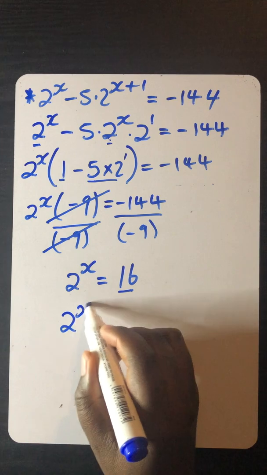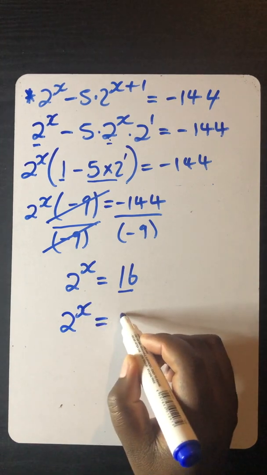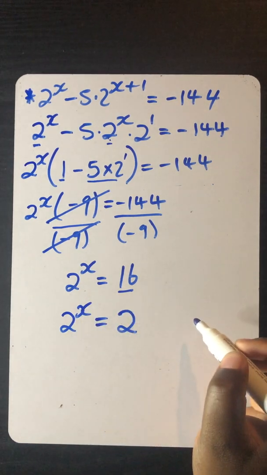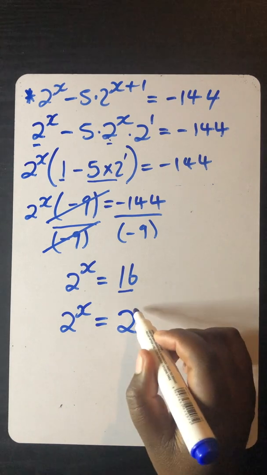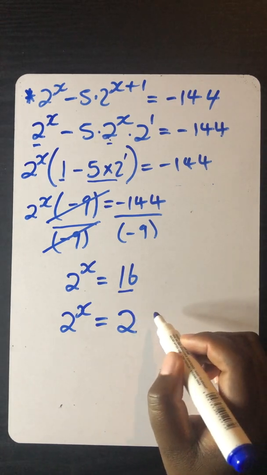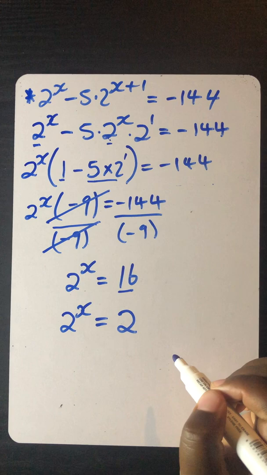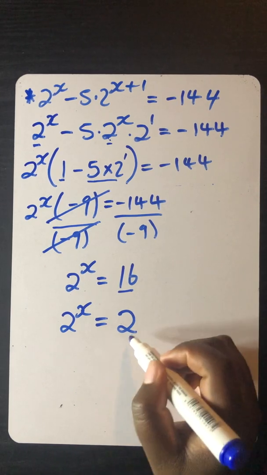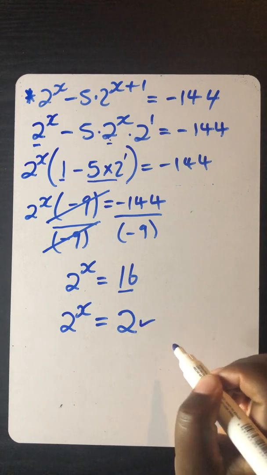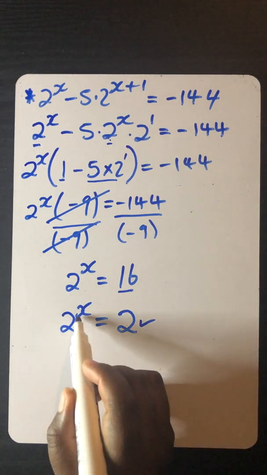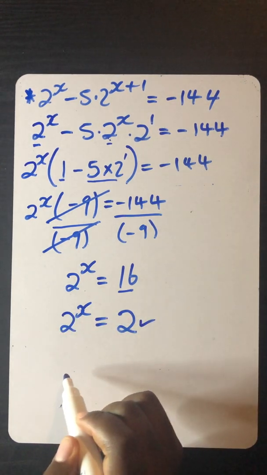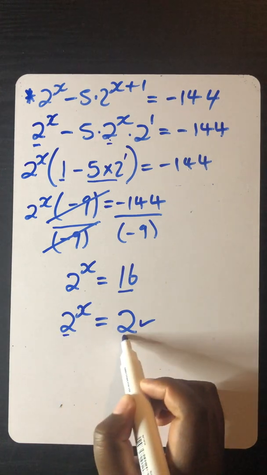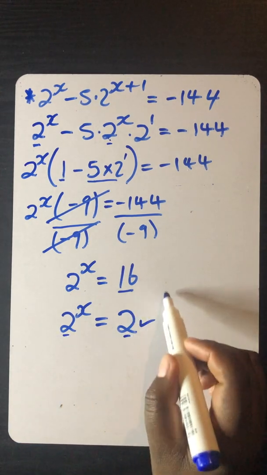So it seems like we've got 2 to the exponent x. So guys, if I say 2 and try to find the exponent whereby it takes me to 16, then I'll be very close to getting the value of x. Why did I specifically choose 2? It is because the base on this side is 2. So I want the bases to look the same so that I drop the exponents.